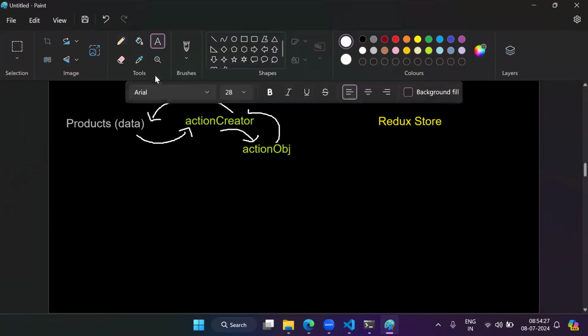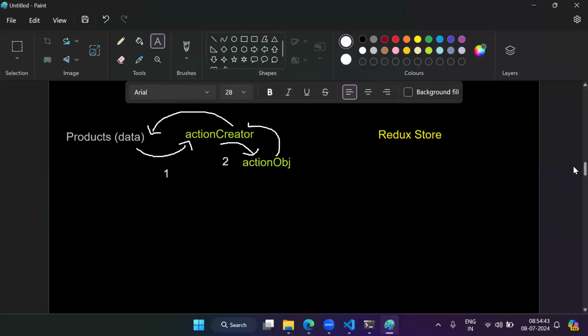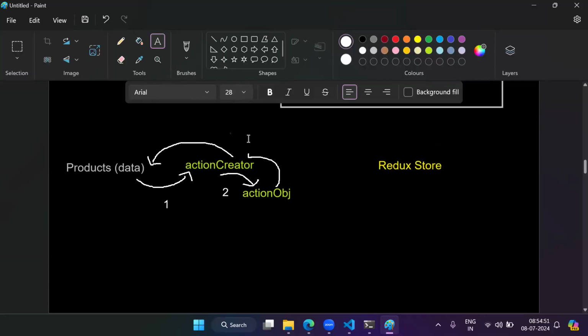So what you have to do? First, you give this data to the action creator. That is step 1. The action creator will add that data inside the action object. That is step 2. Then the action creator will return this action object to the component. That is step 3.